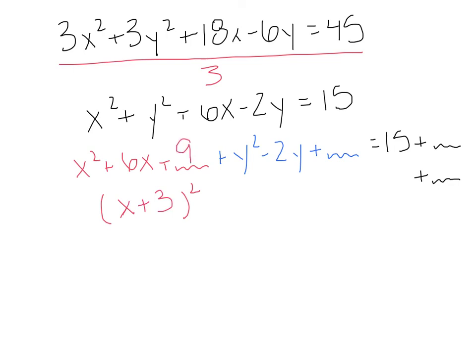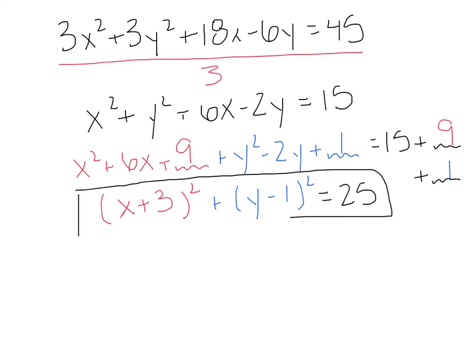Squared is 9, which means I need to add 9. Then with our y terms, we're again going to do b divided by 2, -1. Squared is +1, so that's what we're going to add to the other side. So when we simplify, we get 15 plus 9 plus 1 on the right-hand side, which is 25. So now we have our graphing form of the equation, which helps us find out information about the circle. This circle has a center of (-3, 1), and yay, a nice radius this time. The radius is 5 because the square root of 25 is 5.